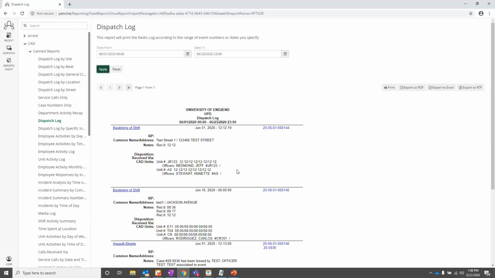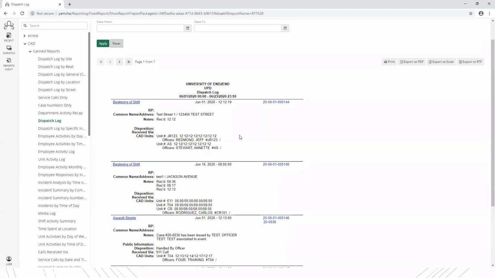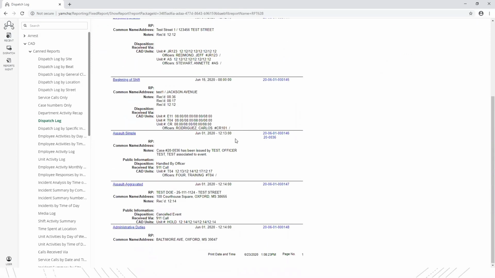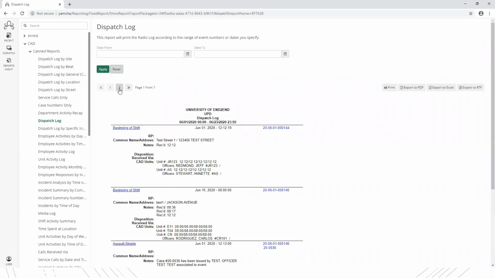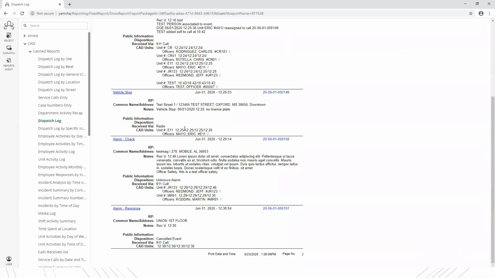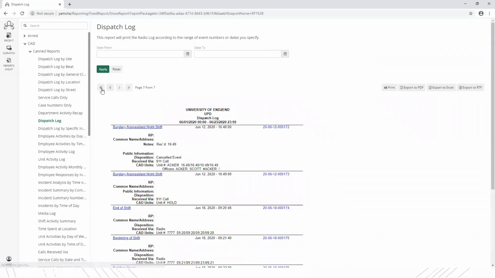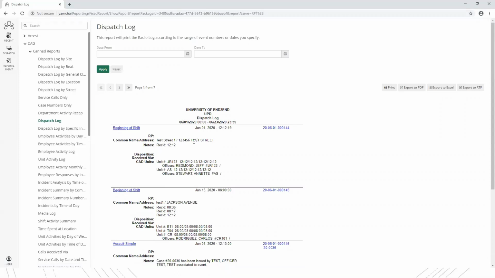All right. If you want to reset those specifications, you can hit reset and it'll start your filters out from scratch. Also, if you want to print the report, you can click over here and hit print, and that'll print your report to the screen, and then you can save it and do whatever you need with it. You also are able to click to the next page to see what all is in this report. As you see, there's 7 pages, so you can click the last. You can go back to the first page, and so on and so forth.